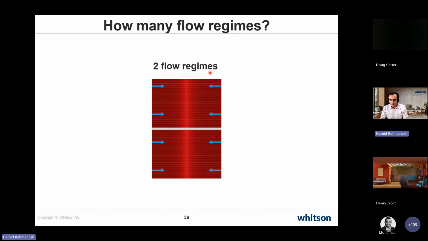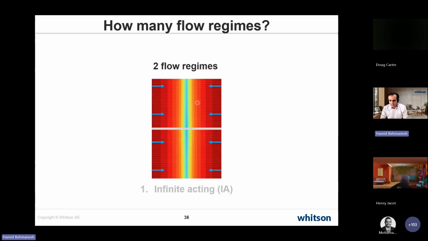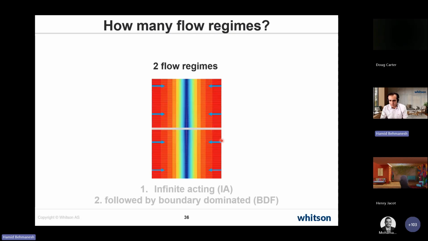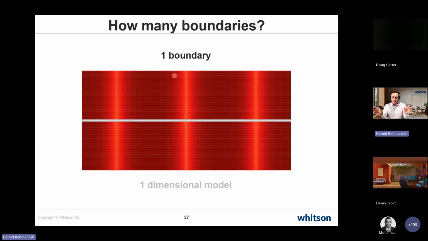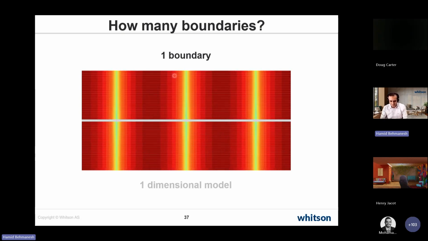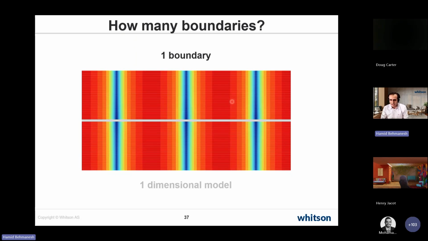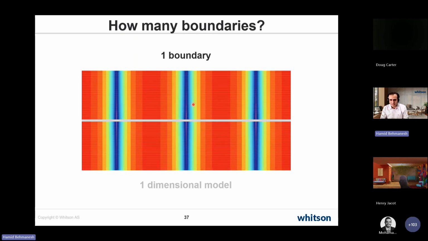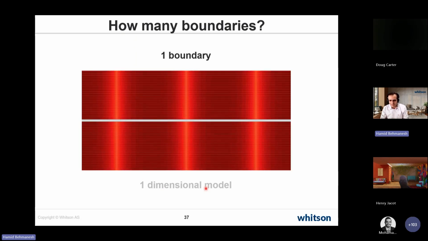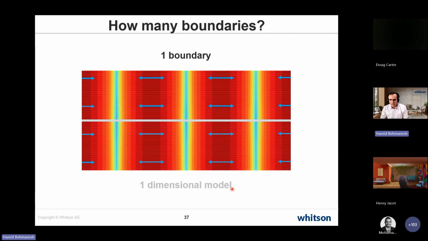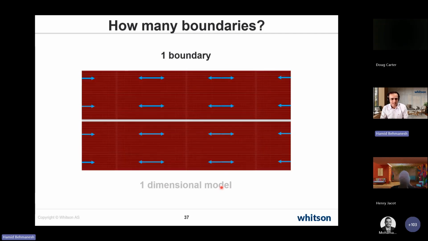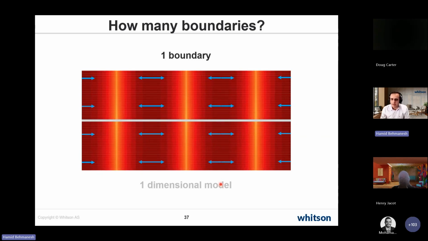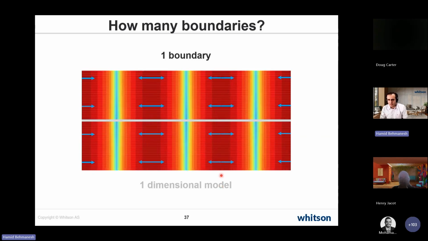How about in terms of flow regime? There are two flow regimes. Early time, we call it infinite acting or transient. Late time, when we start to feel the pressure drop at the boundary of the reservoir, we call it boundary dominated. Next, if we stack a couple of these fractures in the multi-frac horizontal well, which we're going to be dealing with today, it's going to be a similar story because this is our element of symmetry. Still, we have a one-dimensional model, and in between there's a no-flow boundary that's simply created because the pressure gradient is equal to 0.